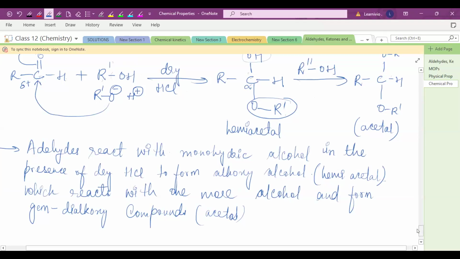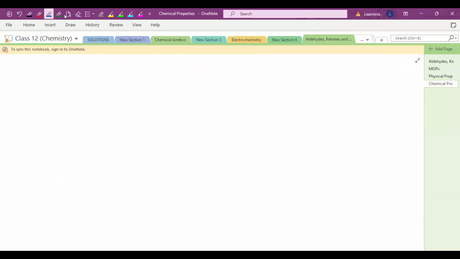Similar reaction will be done for the ketone also. Next point, write down. Suppose we have R, again this is aldehyde, plus, okay, you don't have to write down the whole mechanism, you only have to write down the product. Suppose we have ethylene glycol. What is ethylene glycol? Do you know the structure? What is the formula for ethylene glycol? Yes, Muniba. Ethylene glycol.